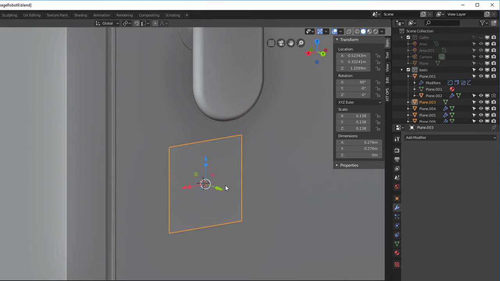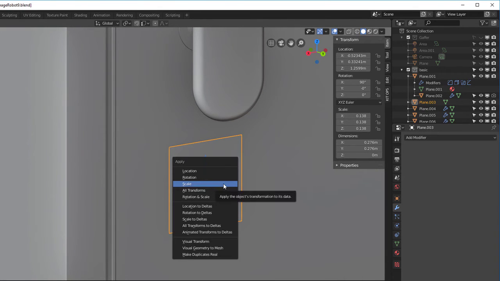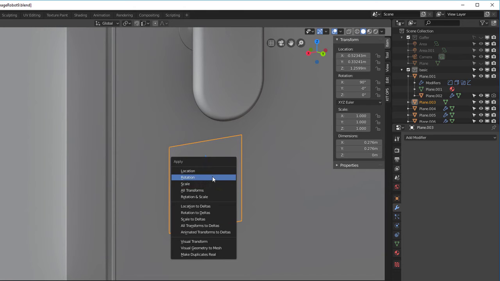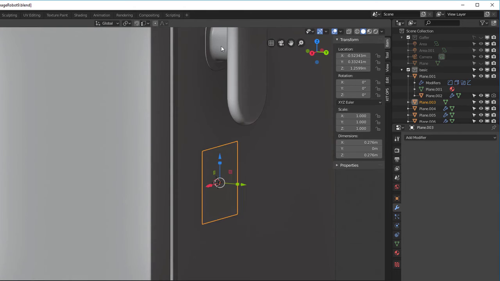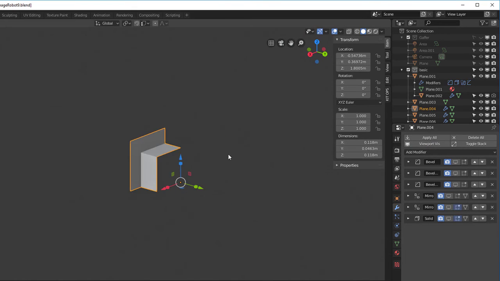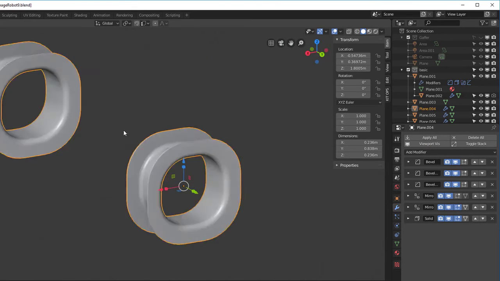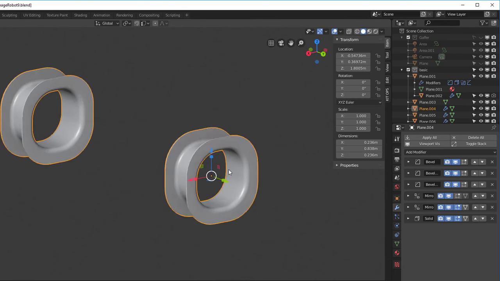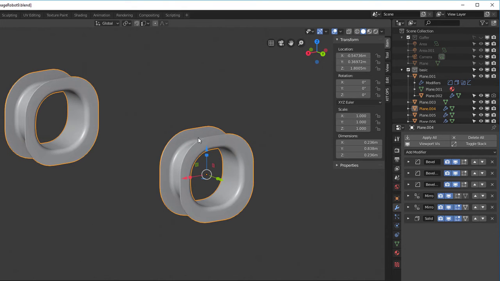And I'll do a Control A, scale, Control A, rotation. So there, if we just look at this and we tab into local mode there, and I do the viewport viz, I've broken it out into a quarter. And if you look at this, you could say, well, that doesn't make sense. You could basically build that simpler by just using a square and then doing an offset. So let's take a look at that.